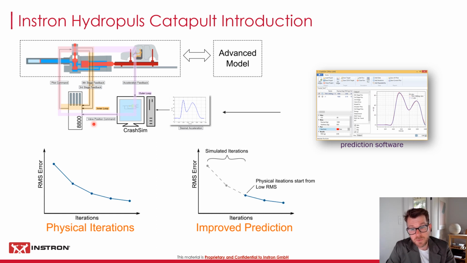So in the end, what is achieved is a much more accurate hydraulic command signal and a reduction of what had previously been done with the physical system, which again is a costly use of time to iterate using the actual system rather than the model. So as can be seen, the model is key to efficient operation of the system, but additionally, the model is also key for uses in engineering design and analysis.